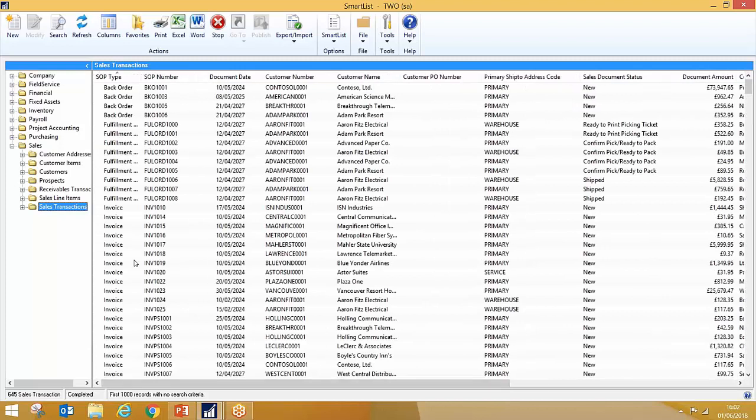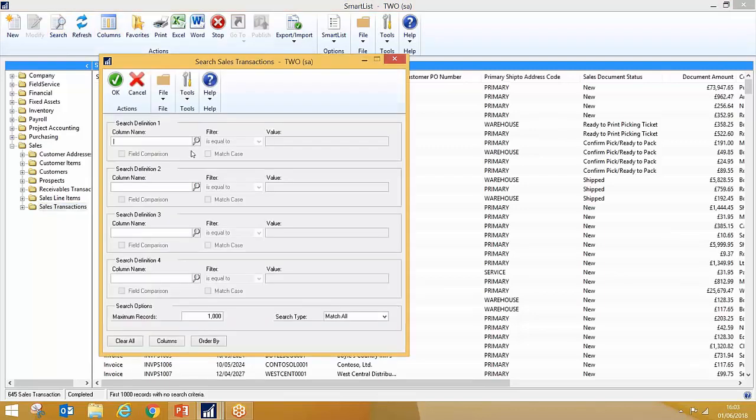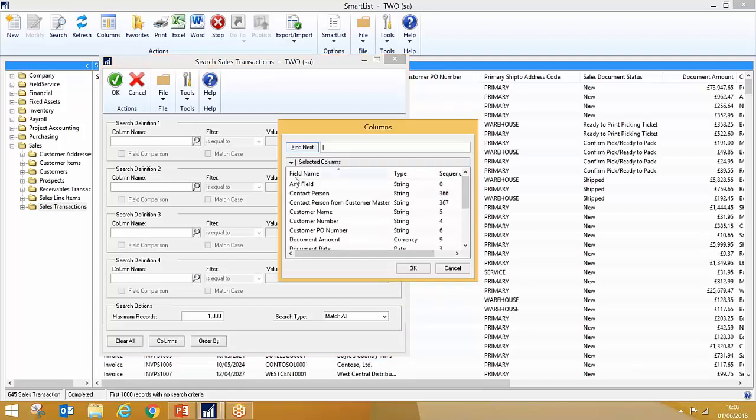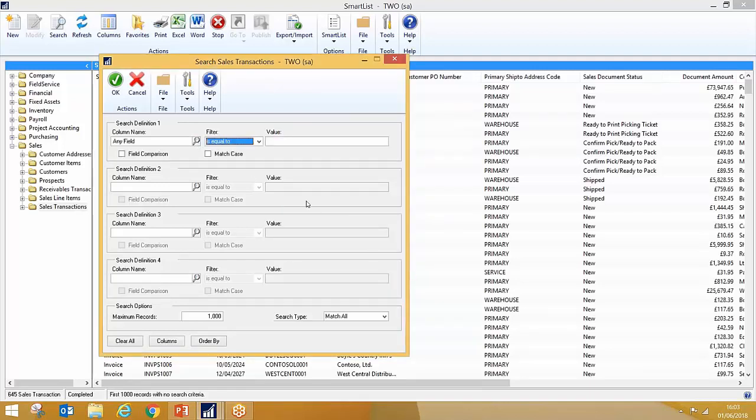Now in order to find any sales document that contains the name Campbell McLeish, I can go to the search option here, and using the any field option I can say look in this list for any field that contains the value Campbell.